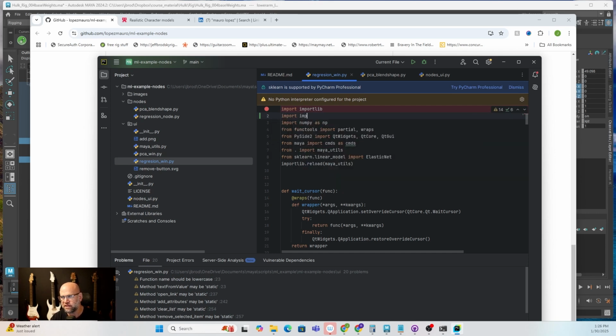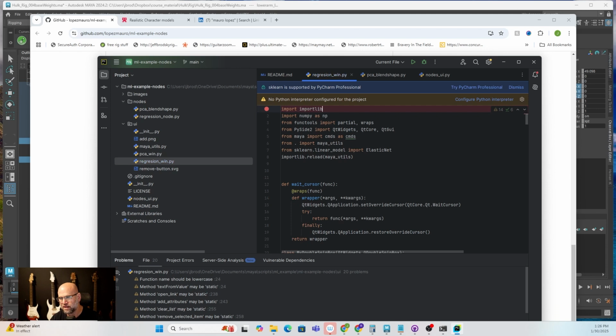It would look like this. So you just need to change that to importlib on this first line, and then you're going to want to update it here as well, where it says imp.reload, but you want to change that to importlib.reload.